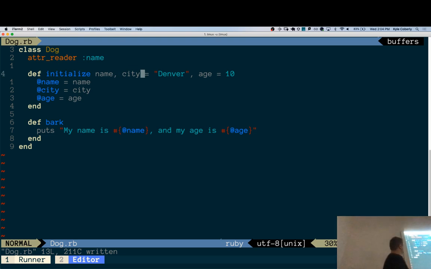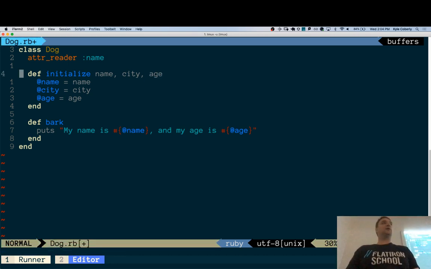Right. If I call dog.new with one argument, I get that argument and then these defaults. If I call it with two arguments, I get whatever I passed in for the first one, whatever I passed in for the second one, and the age is 10. Or I can pass in all three. But if I don't have those defaults and I try to call it with one, it'll go, hey bro, you said this needed 3 arguments, you only gave me 1. Would it be possible to have the first one required and the other two with defaults? Could you take the default of the second one and then add it onto the third one? No. The optional stuff, in basically every language, has to be last.